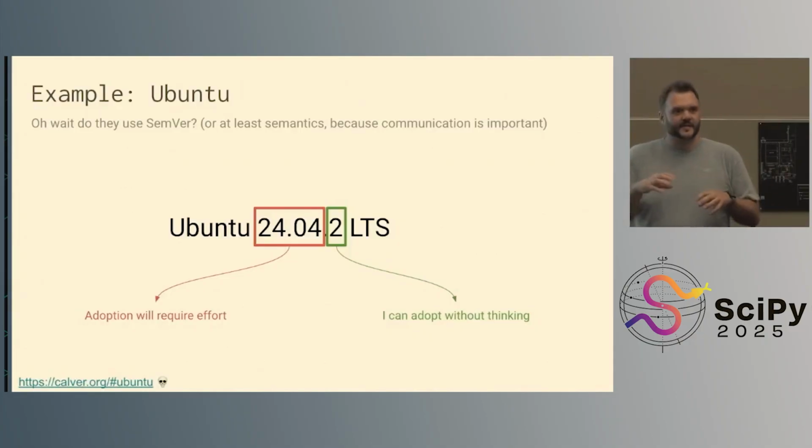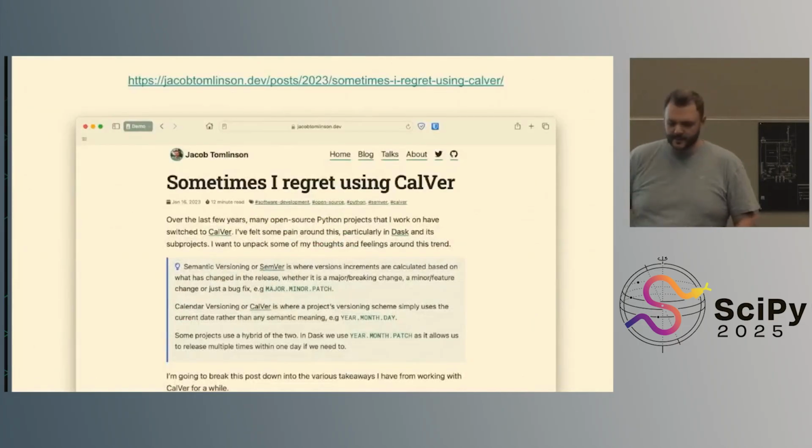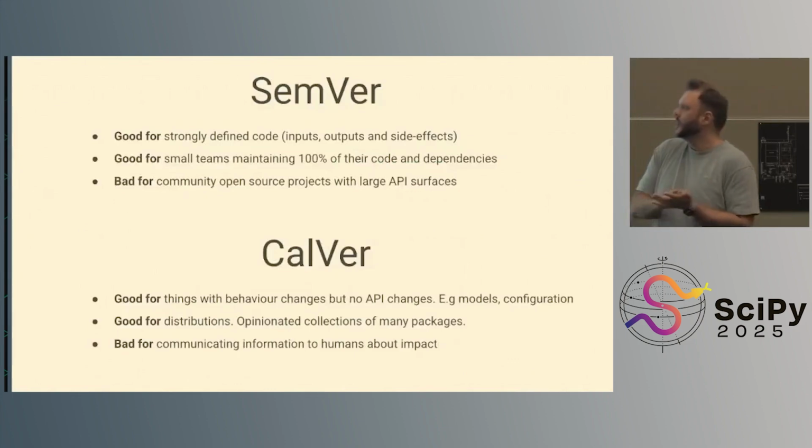I know that CPython itself is talking about doing something kind of similar, where it will be 3.year.bugfix, and that fits into the same world of they're doing annual releases anyway, and having that middle number be 13 or 26 doesn't hugely matter, and if it's aligned with the year, fine. I don't know how much value that adds, but you're trying to communicate things to people through this version number, and wholesale calendar versioning doesn't do that. I wrote a grumpy blog post about this as well. This is just highlighting our experience in Dask of going to calendar versioning for libraries, and it's, yeah, not a good time.